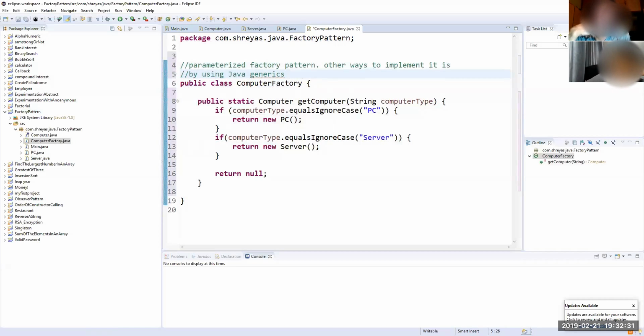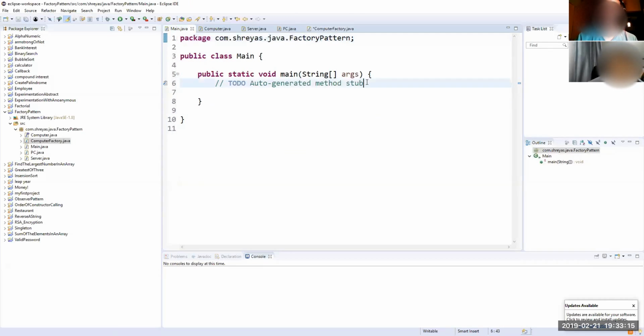ArrayList of any object, right? Any kind of object. So a list can contain any kind of object, either a string or an integer, or boxing, unboxing, that you already know. So that's generics. You have a common class called List, which can contain any kind of object depending upon whatever you pass in the angle brackets. So this is generics. Now I will show you how to do that.